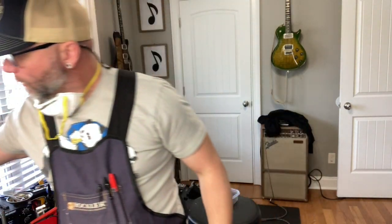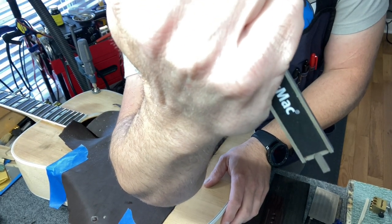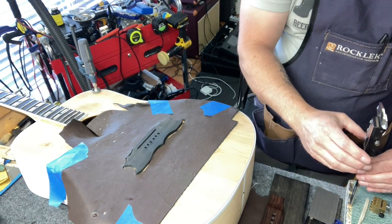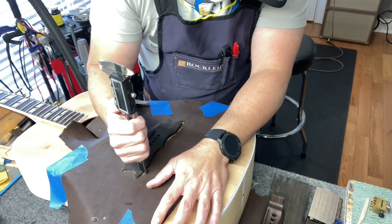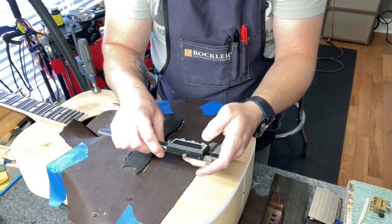I'll take my dial caliper here, or my chronometer, whatever you want to call it, as I go, and the bottom side, that little part that protrudes right there, will tell the tale of how much material I've got and how much I've took off. And the way I do that is I zero it out, like we said before, on a piece of granite. And then I go over here and I go all the way down to the soundboard. So on this side, we're at 3/16. That's a good round measurement.